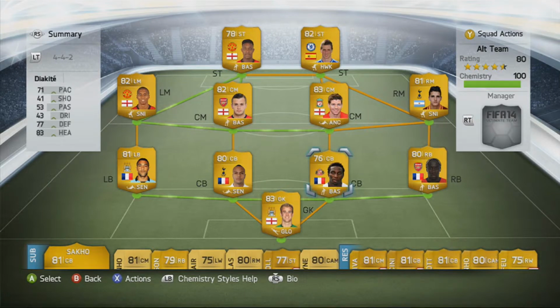In centre backs, I have Diakite, really strong in the air, 71 pace, 83 heading, 77 defending. If I advise any card to put on him, it'd probably be the Sentinel to improve his defending and his heading. As you can see, his passing's not the greatest at 53, so you probably want to match that up with something. It's down to preference really, how you want to play him or where you want his stats to build up, which stats you want to improve on first.